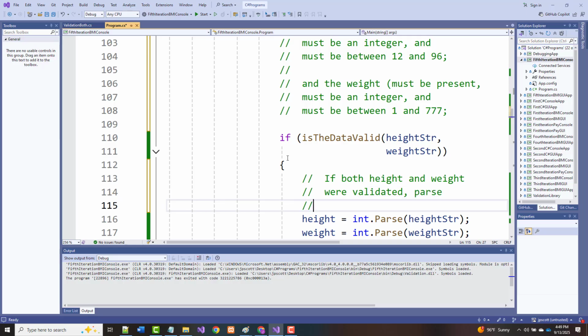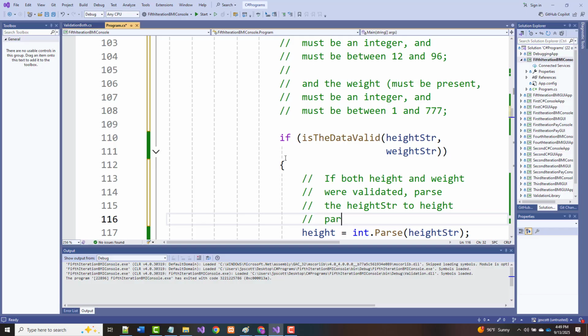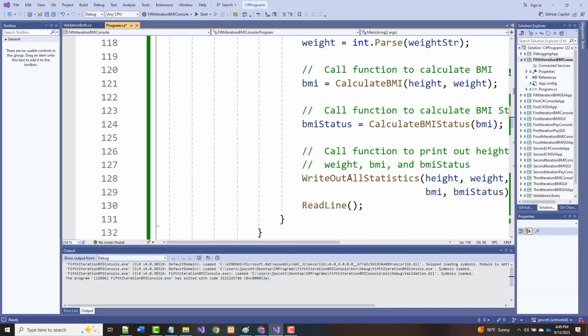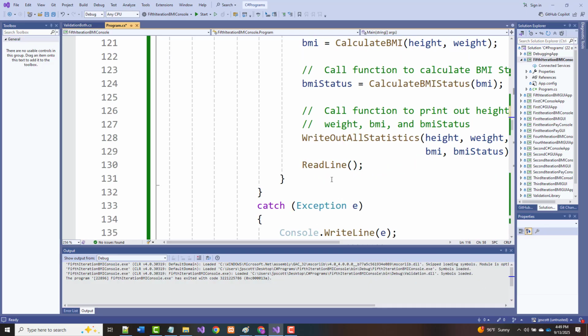parse the height string to height, parse the weight string to weight. Okay, and then call the function to calculate the BMI, call the function to calculate the status, and write that out.